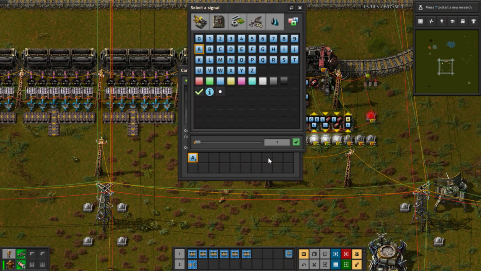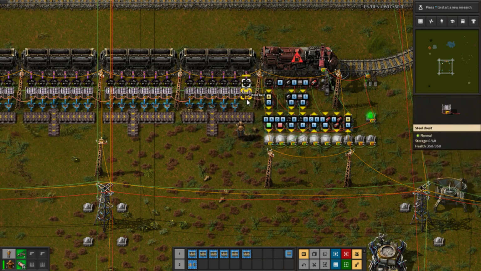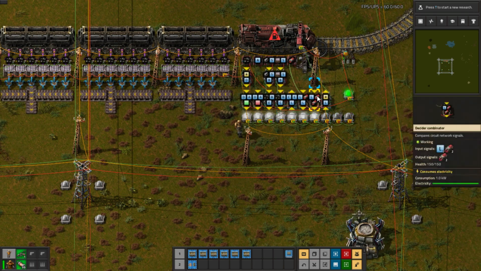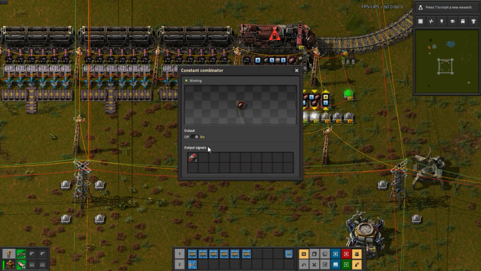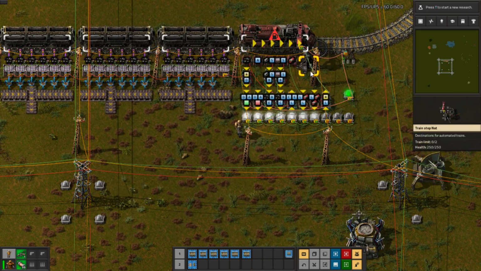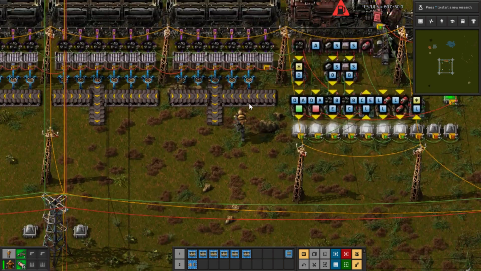So let me go and change back to this 1000, and as you can see now we can have here like 7 trains coming, but it is again limited to the 2 trains via our setting, so only 2 trains can stop, and this train station is now ready to work, everything is working.